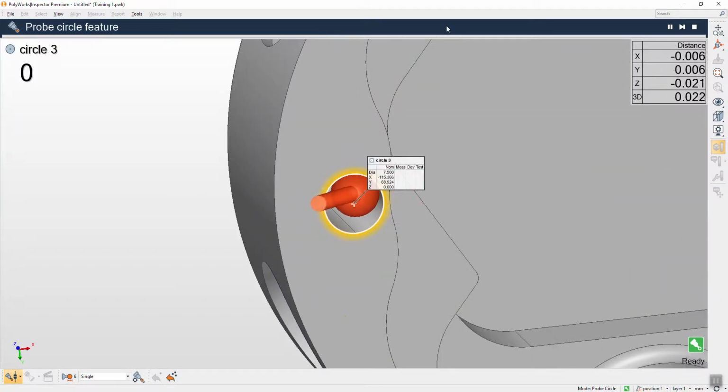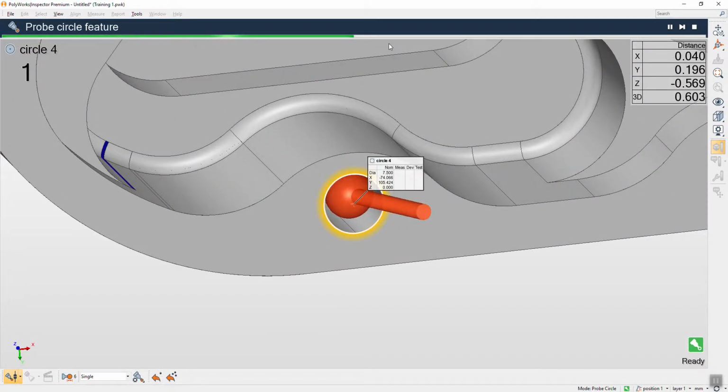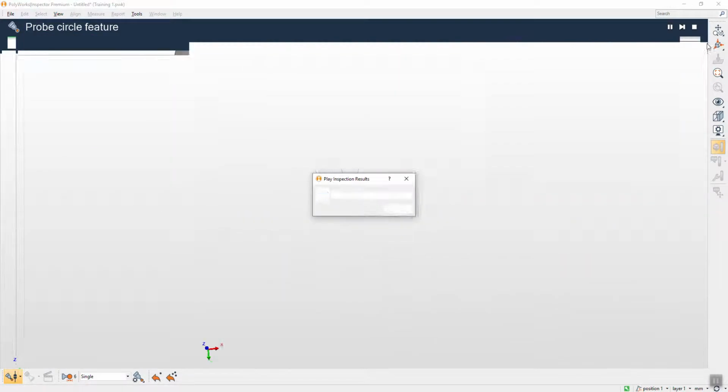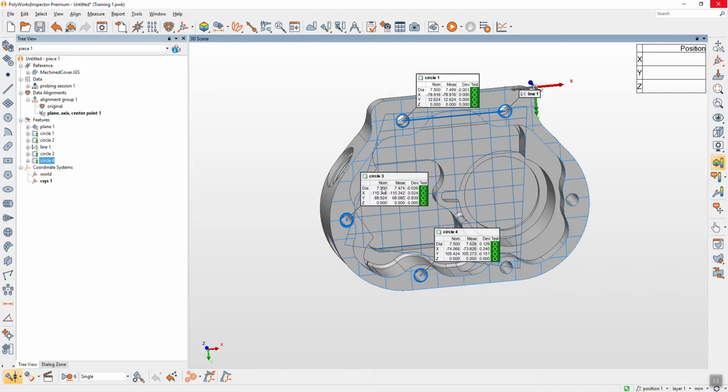After you align, now you can see your probe. Okay. You can see we have now 4 circles. Another type of alignment by selecting all the features here, but not line. Plane, 4 circles, and then alignment.